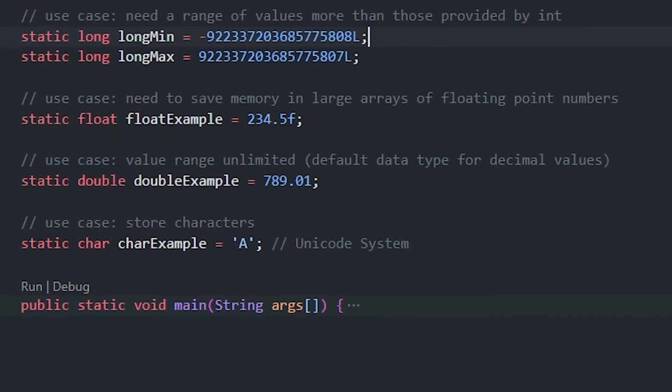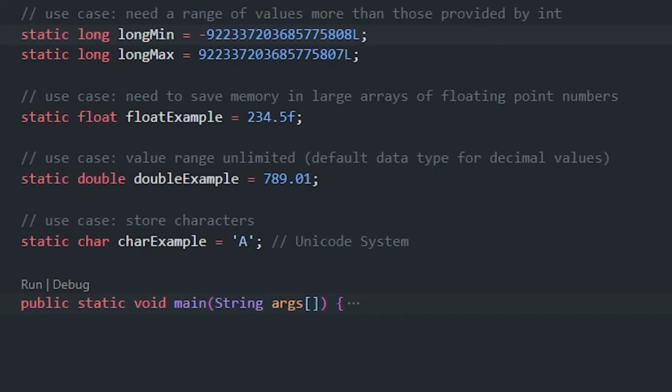And now we have floats. Float is another data type, and it's kind of like double, which we'll talk about in just a second. Floats have decimal places, and they're used to save memory in large arrays for floating numbers. Just as bytes and shorts are for integers, a float is like that for a double, where it's used in large arrays to save memory for floating numbers, so numbers with decimals and things like that.